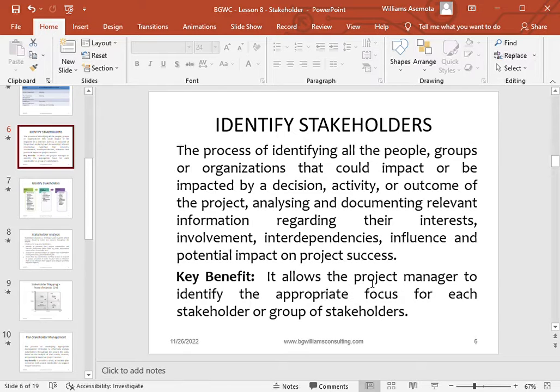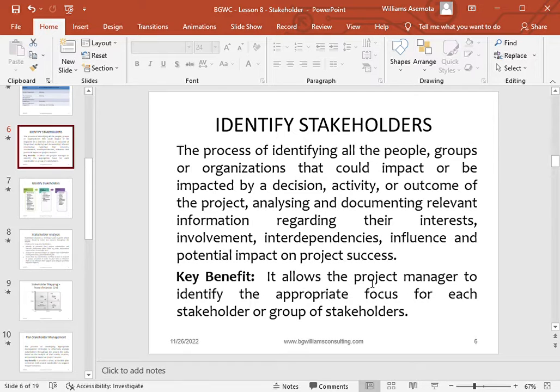So that is how bad or terrible it may look when a stakeholder is not identified or carried along at the beginning stage of the project. So take note, any stakeholder that you miss out at your identification stage can have great impact on your project. That is why, as much as possible, identify all your stakeholders. Remember, I'm taking time on this place because this is the key in managing your stakeholders. If you can identify all those stakeholders in your project, then you have done a great deal.